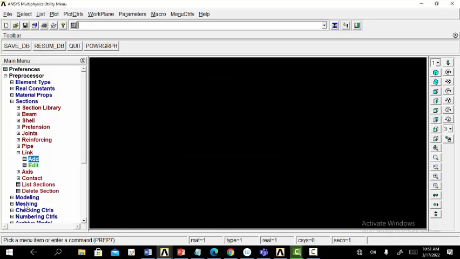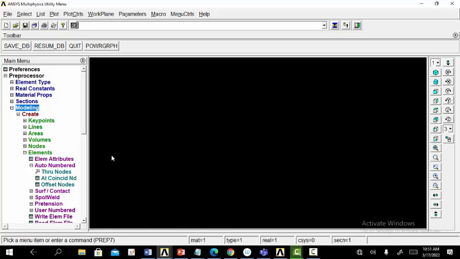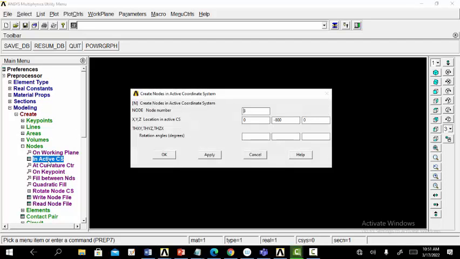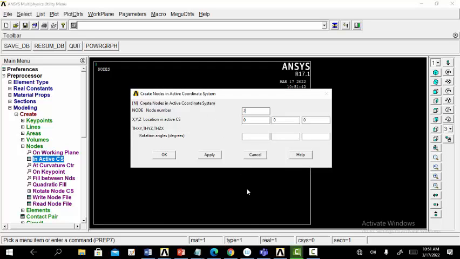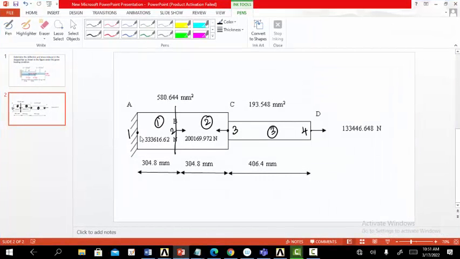Now we can model the structure using nodes and elements. Nodes in active CS, so the first nodal position is considered as the reference, with coordinates 0, 0, 0. Apply. The entire structure is distributed along the positive x-axis. The second nodal position is 304.8, 0, 0.